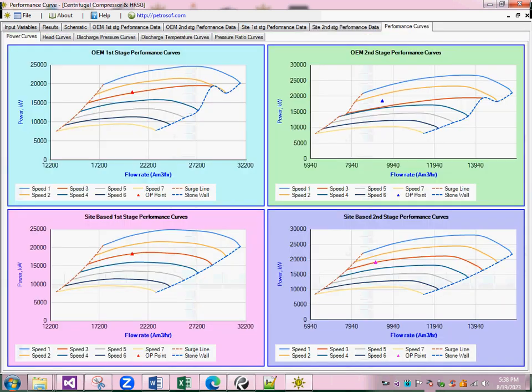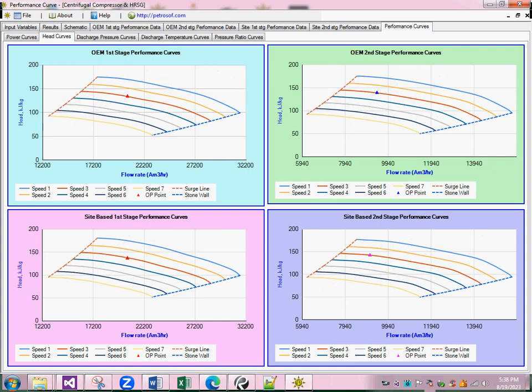Similarly, you can view the head curves, discharge pressure curves, discharge temperature curves, and pressure ratio curves. So for all these 5 important parameters of the compressor, the performance curves are displayed and projected in graphical manner in the performance curve data tab over here.